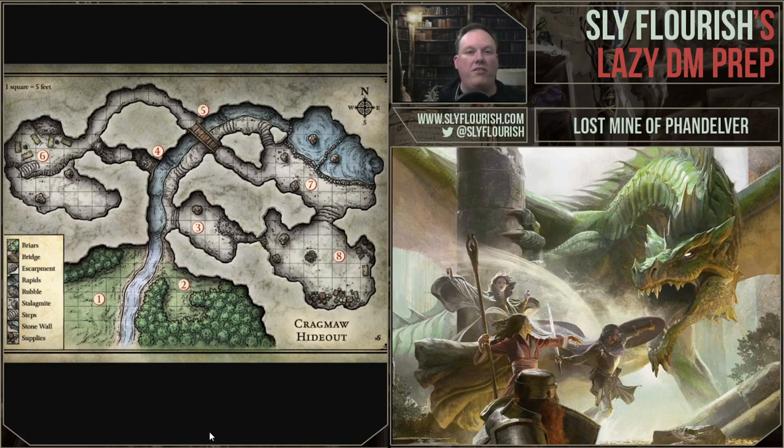So one thing that I've seen in the many times that I've run this adventure is how people react to the wolves in Area 3. So typically in Area 3, there's a bunch of wolves. And some players grab their swords and bows and spells, and they go in and they try to sneak up on the wolves and they kill them.